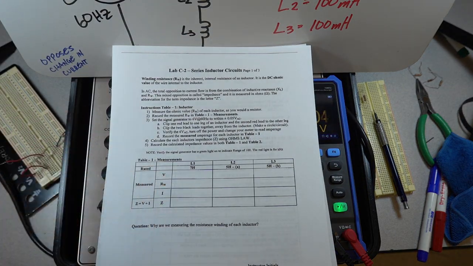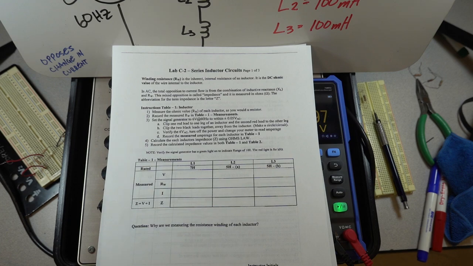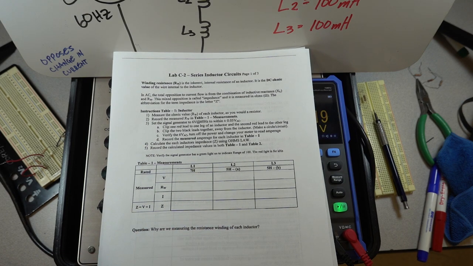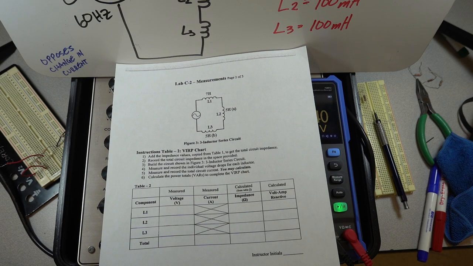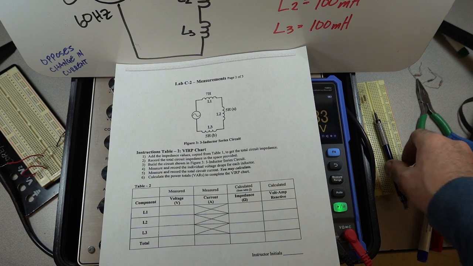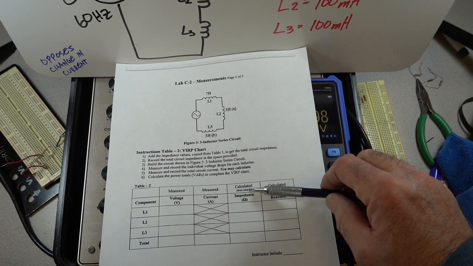The first table here is that we are working on establishing what the impedance is for each one of those inductors. We're going to measure voltage, we're going to measure current, and then we're going to calculate what the impedance is. Rather than going through the mathematical computation that we do theoretically, we're actually going to do an experiment where we find out what the impedance is. Once you figure out the impedance, you're going to transfer that onto your back table here.